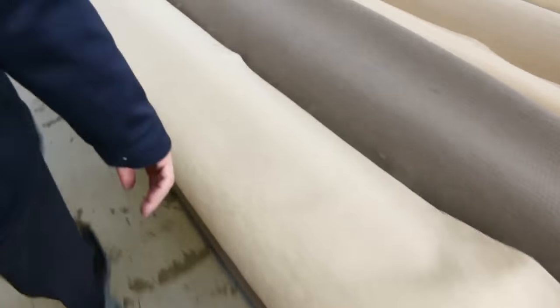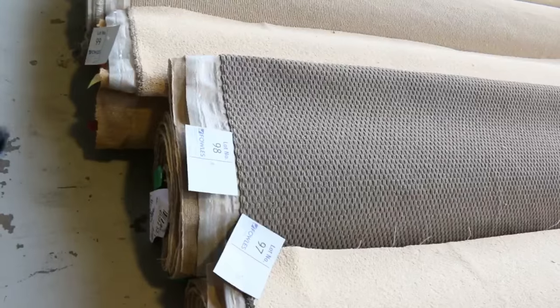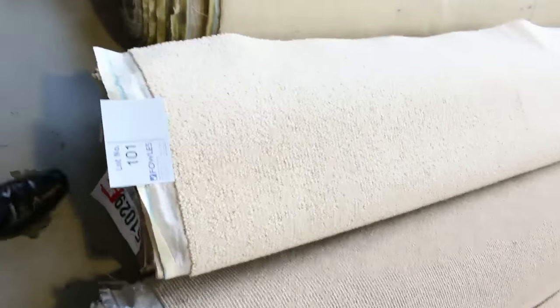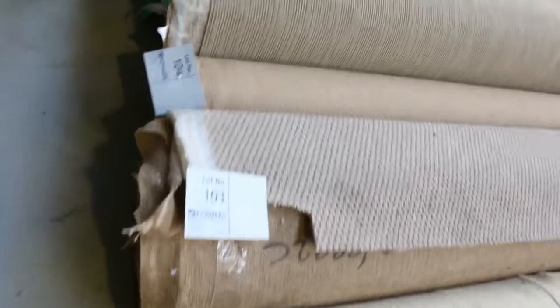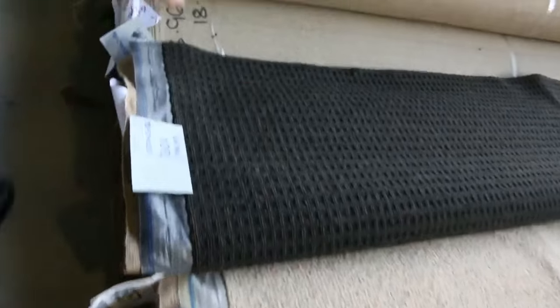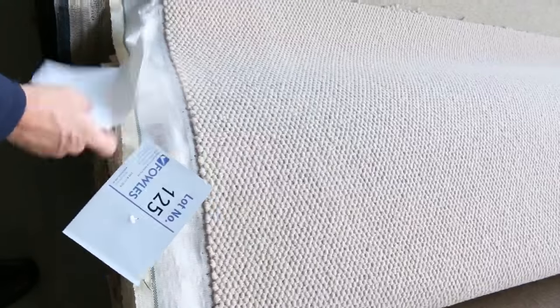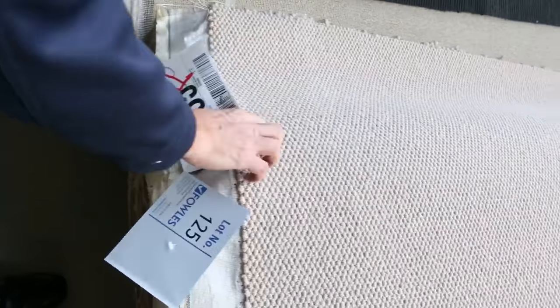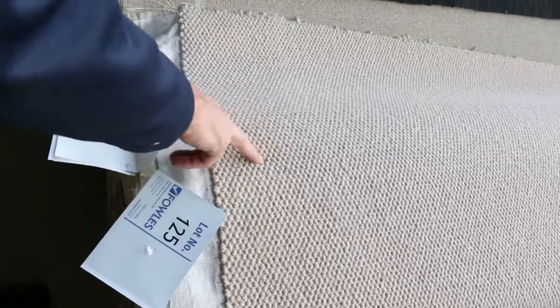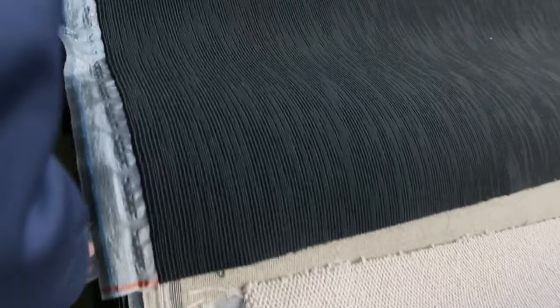Moving into our mid-size rolls — these are rolls which vary anywhere from 8 to 15 metres. A good range of wool twist piles in the light colours, and the Berber again — lot number 101 is a nice Berber carpet. Lots of loop piles which generally sell for around $25 to $30 a broadloom metre, so great buying there. Plenty of these to go through and they'll all be at a bargain price. Lot number 125 is a nice one — a good size roll at 26.7 metres, would normally be around $150 a metre, but I reckon it'll probably sell for around $30 to $40 a metre.